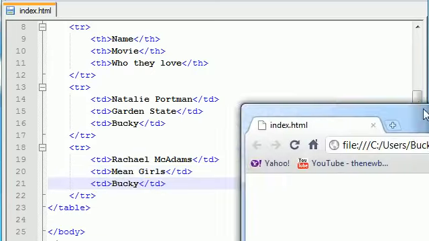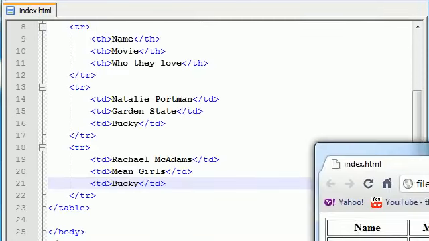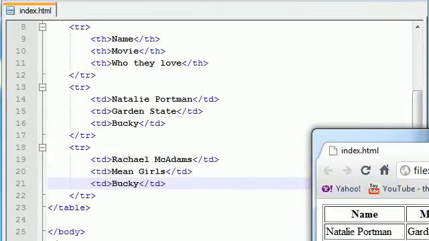So, go ahead and save that and refresh this and check it out. The name, this is your table header right now. And you can see a table header is different because A, it's centered. All these are left justified, and this is centered. And also they're bold, so they stand out. So now when someone looks at this table, they won't see just random information, but they can see what each column means. It's a lot easier to read and a lot easier to follow. So yeah, this actually looks like a pretty accurate table. So I'm just gonna leave it like that, and I'm gonna publish this, and we're good to go.